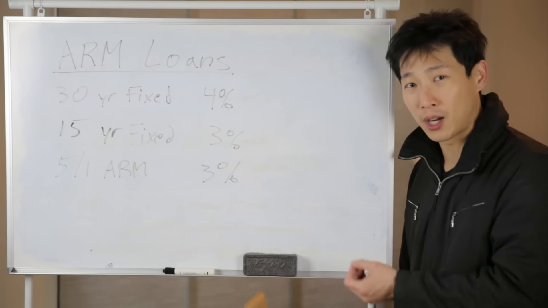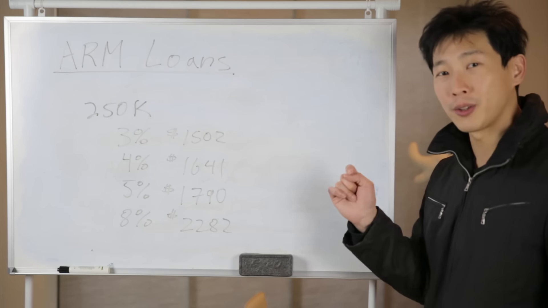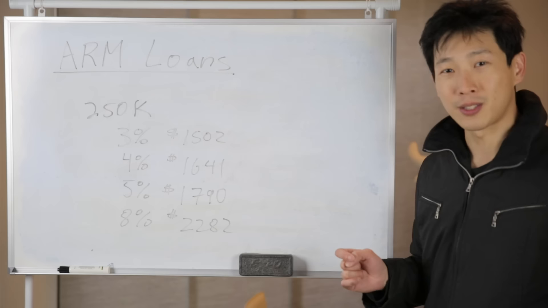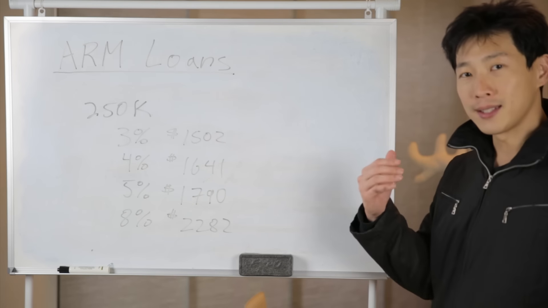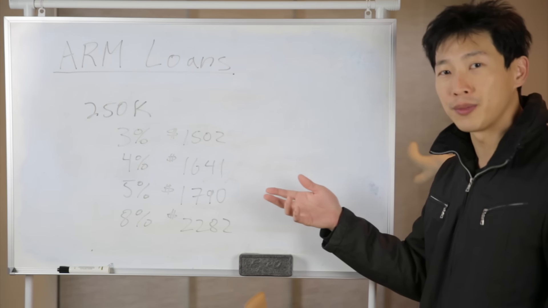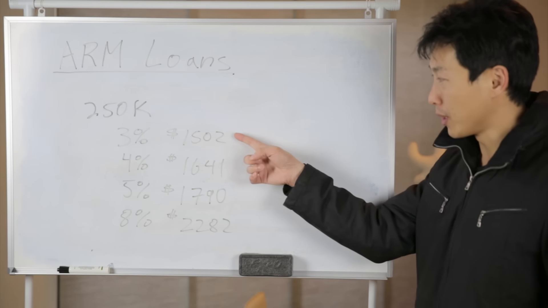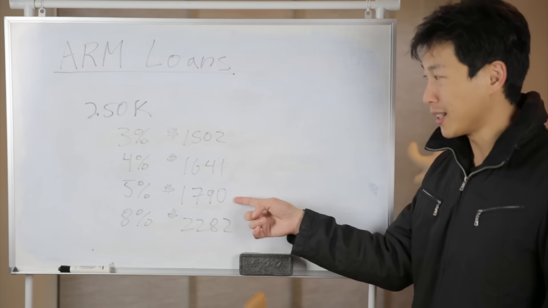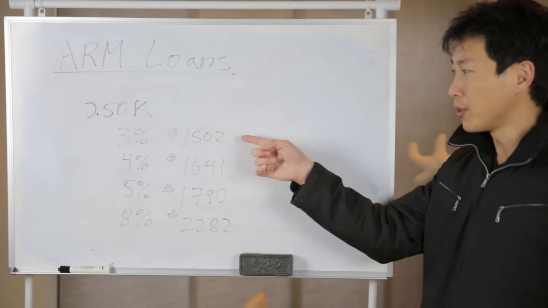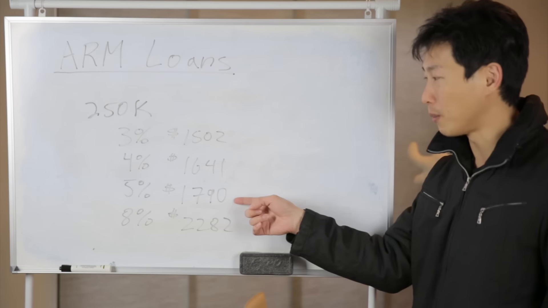Now let's look at an example of exactly how much it will increase. For my favorite example of a $250K loan, if you're at 3%, you're going to currently pay only $1,502 and you can go, oh look, that's really low. But then as the interest rate increase and it's projected to increase in the future and you can see after 5 years, if you just jump into this 5.25% APR, you're just going to jump all the way to $1,790. That's quite a bit more per month, $290 per month. And if you're just barely making this payment, imagine how hard it is to squeeze $290 out more.